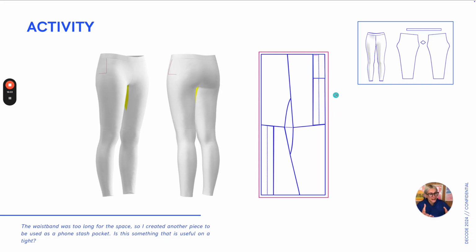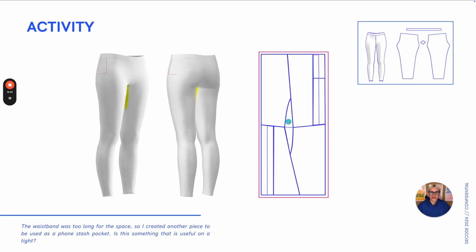And as with any zero waste design, you think about what can I do with the negative space. And with a lot of tights, there are things like hidden stash pockets, there are phone pockets, and oftentimes any negative space can become a pocket. Not always, but it's a good use of fabric if it makes sense for the garment. So I ended up deciding to just do a little rectangular phone or key stash pocket here on the side of the pant. So that is what this little red line is on here.